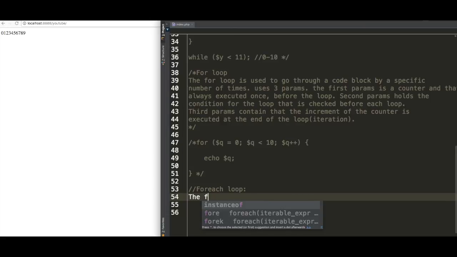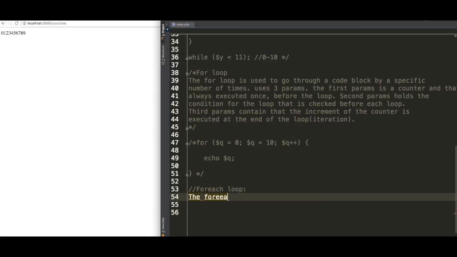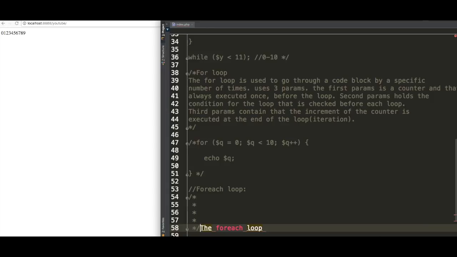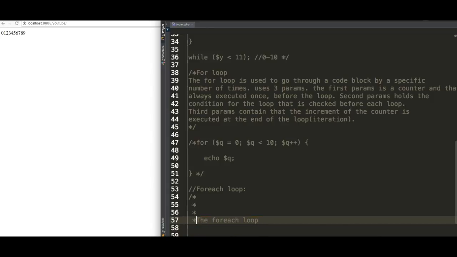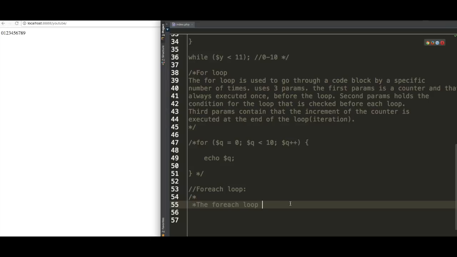The foreach loop provides an easy way to loop through arrays. That's all. I'll show you guys a nice way.